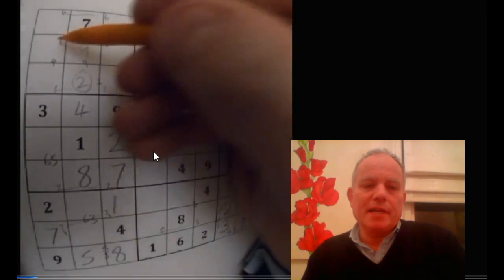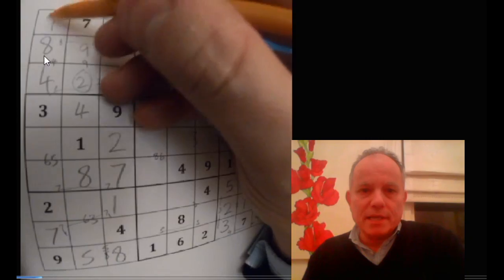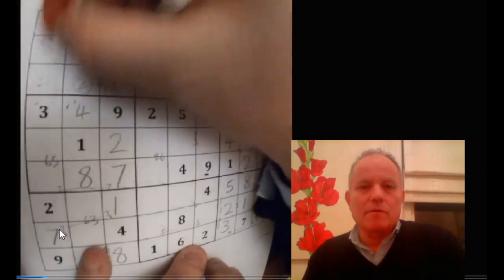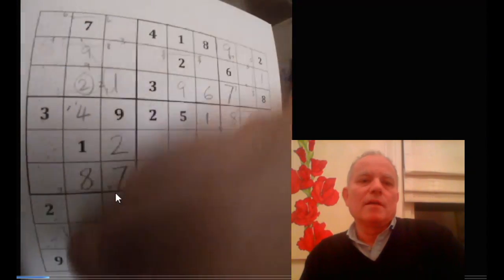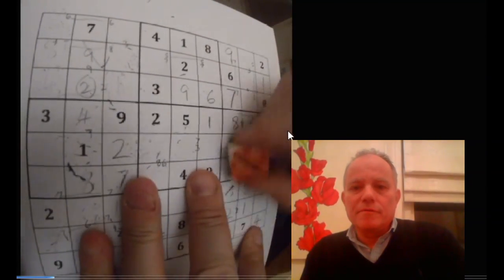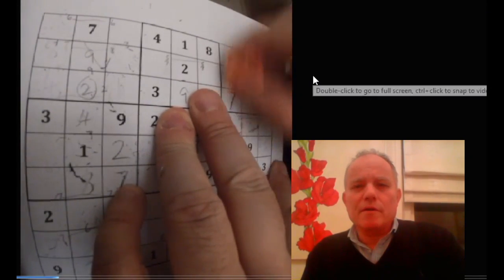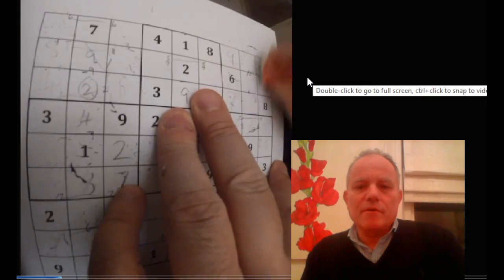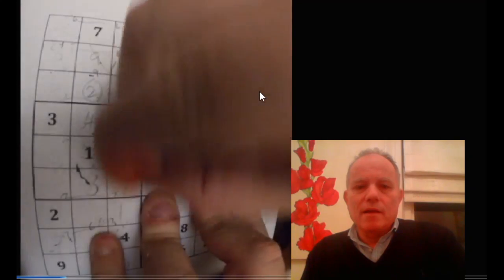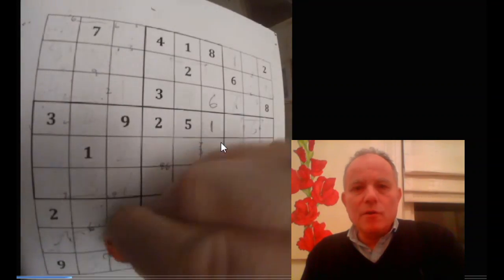That one down there had resolved this seven-one pair which was very useful. Now here, that pair of cells can't be six-eight because it would mirror that six-eight pair by uniqueness as well. So it would have to be six-five, and suddenly everything's gone wrong. This cell is impossible because we've got two ones up there. The only last thing in the column it could have been was a one.